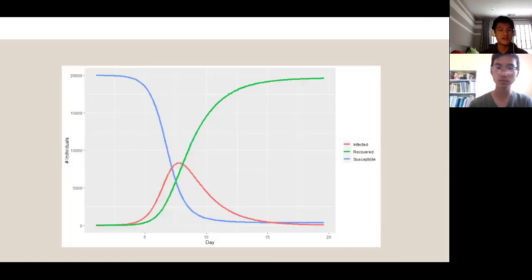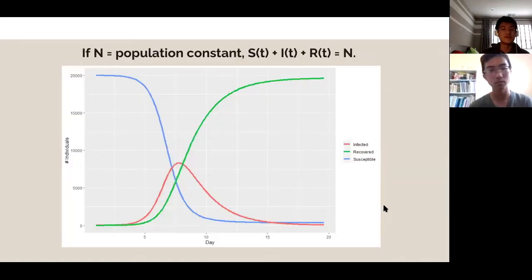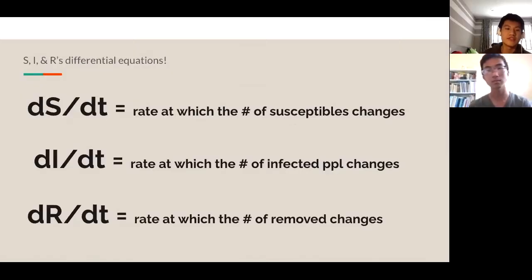As you can see here, there's three different curves. You can see all three graphs for S of t, I of t, and R of t. As the susceptible population decreases, as you can see on the blue graph, you can see how the infected population increases, it reciprocates that. And like you said, as infected populations increase and susceptibles decrease, you can see how the recovered is increasing. We represent in calculus differential equations with the following expressions. So it's like the rate at which the number of susceptible, infected, or removed people change.